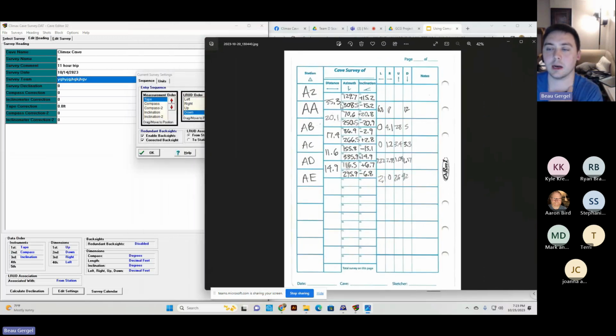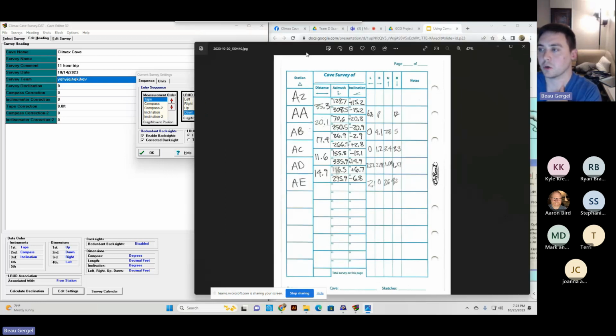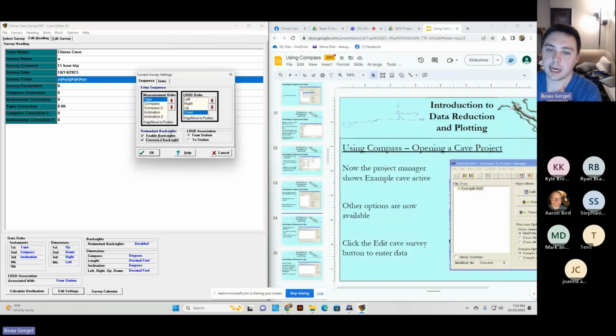In this case, the A team, in this example, it was 70.6 was their azimuth in degrees, and their backsight was 250.5. If they were using corrected backsights, this would say like 70.6. So it'd be 70.6 and then 70.6 again, because whatever instrument they were using was correcting for backsights. So most of the time, you keep that unchecked.